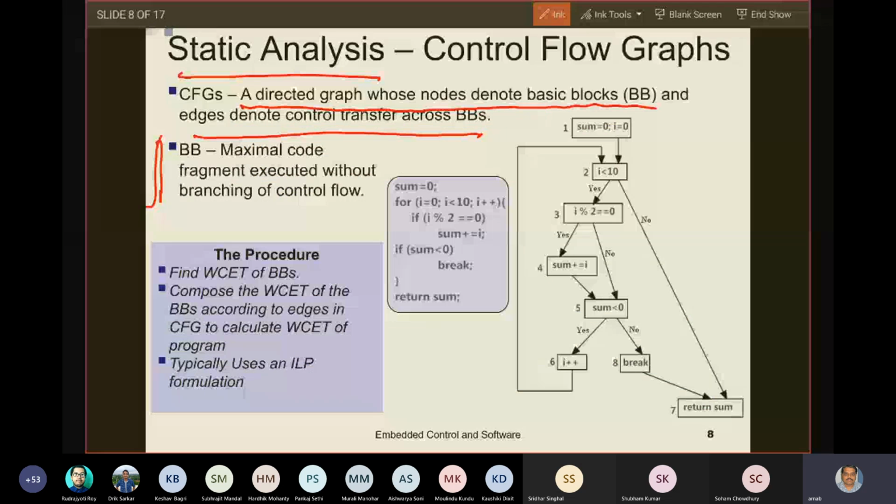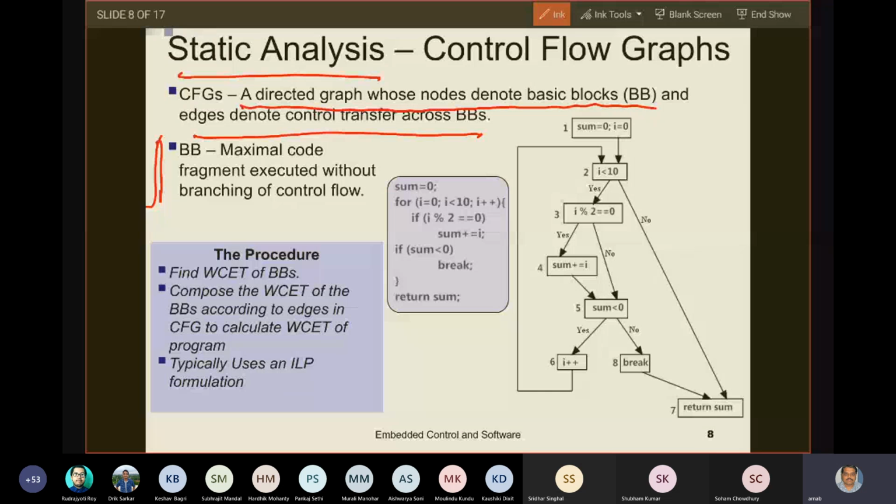By the way, which slide are you on? The slides just changed. We were on 7 and just changed to 8. Still 7. You're still on 7. I am actually on 8.